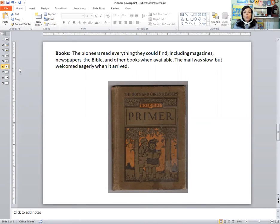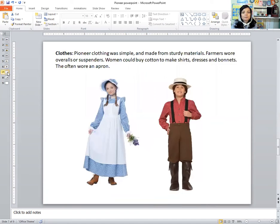This is an old-fashioned school book. It's a book that children long ago might have used to learn to read.